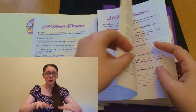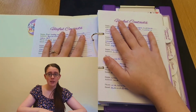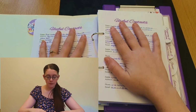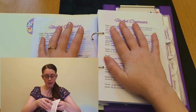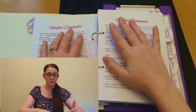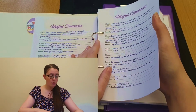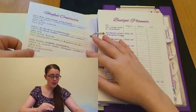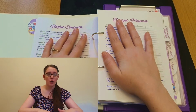After that, I've got my useful contacts pages. So this is where I keep the details of all of our vendors. So the reception venue, the church, photographer, cars, guest transport, flowers, our videographer, where we've got the dresses from, the DJ, every single person that I could possibly need to contact, as far as the seamstress that's altering the dresses, are all listed in here with as much contact information as possible. So their name, their address if I have it, phone number, email address. Then I know I can definitely get in touch with anyone that I need to really easily.